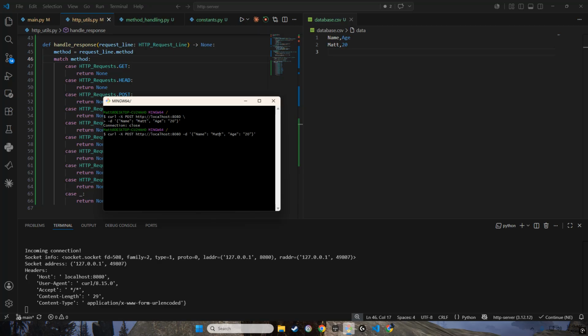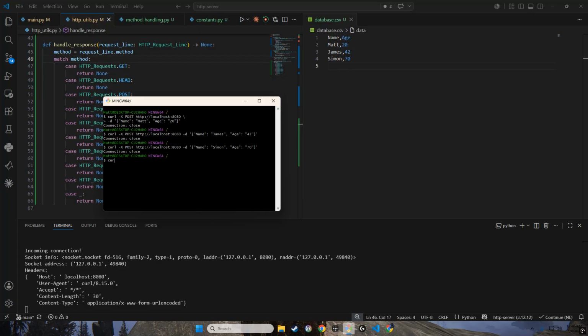Now, let's act like we're adding another entry. So let's say the name now is James and James is 42. See? We are now just appending rows on like you'd expect. Let's do one more just for fun. So let's do Simon, age 70. All right, so I think I've demonstrated to you that the post request is working.